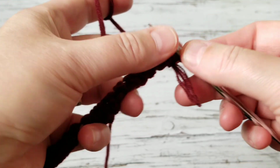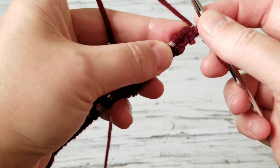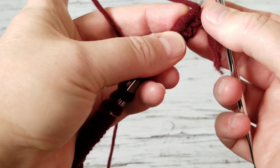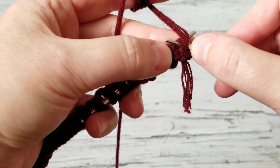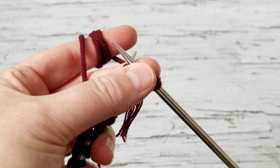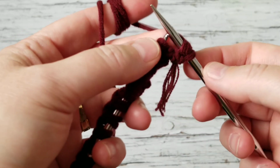Okay, so what I'm going to do is I use the purl method technique, and the first stitch I don't knit. Okay, so I don't knit this stitch, and then yarn on the front, and what I do is I slide without knitting, but I'm doing a yarn over at the same time. Okay, focus.